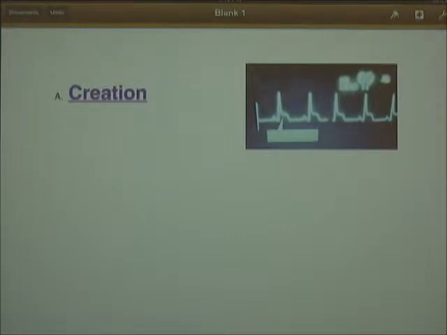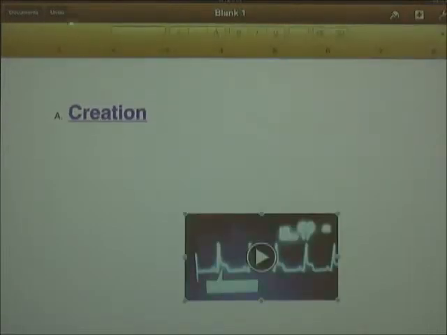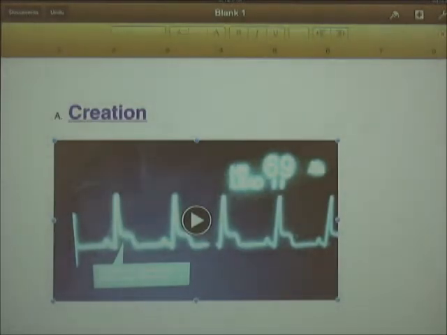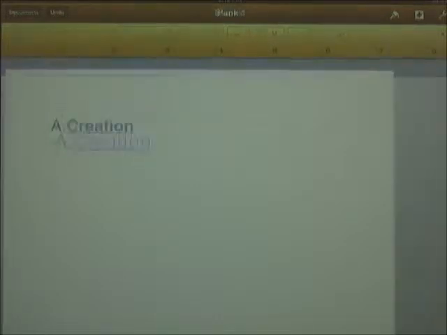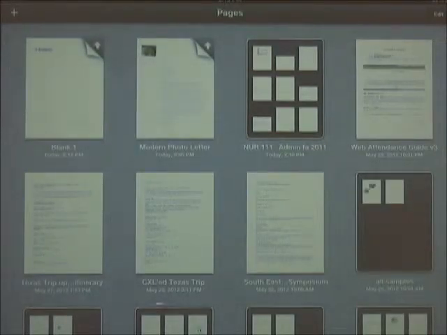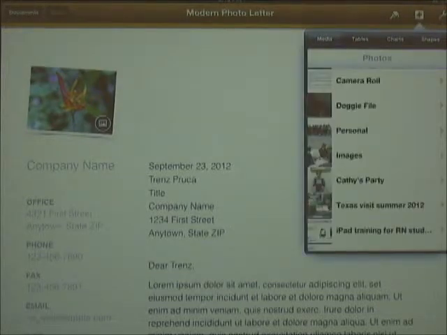If you don't like what you created, just click on undo and undo again. Hit undo there. That's like your back arrow. And it's gone. I'm going to go back to documents and I'm going to pull up a document already created. Let's say this particular document. And I'm going to add a video to this document or a photo. And I want you to see how fluid it is.